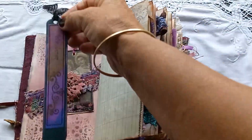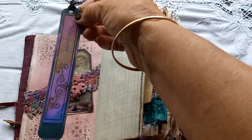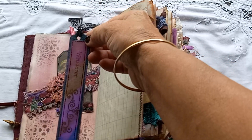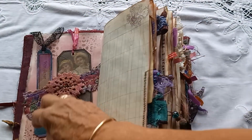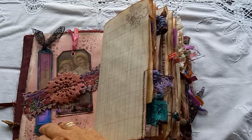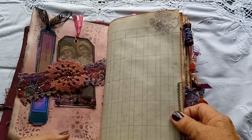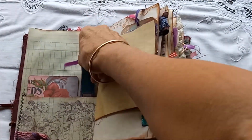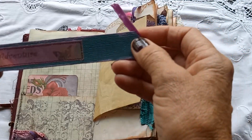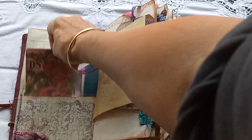And this idea I got, I saw on Facebook. Someone had some lovely tags that they'd made. I can't remember offhand who it was, but I'll link that below. So I did my interpretation of those. Plenty of stamping and journaling. There's another of the tags.